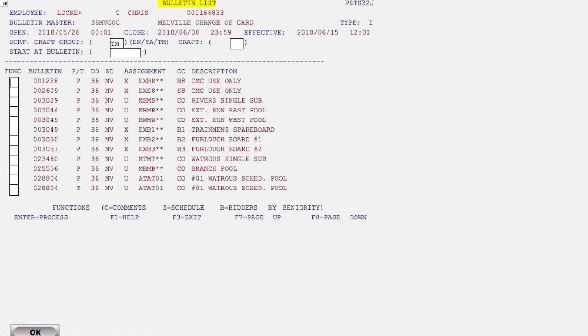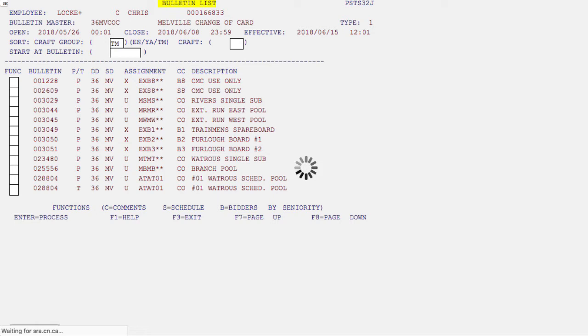Now if we just hit enter and go right back to the beginning, this trainman spare board, to bid this trainman spare board job, does not bid any job on the spare board. This is just a generic code. So after you bid all your time pools on the trainman spare board, you can add in this bid if you'd like, and that's just up to board change if they want to use this bulletin for actually doing a board change or adding that onto our boards. But for right now, it's not really active, and by simply using this trainman spare board and hoping to get a position on the spare board won't happen. You're going to have to bid all the individual time pools.